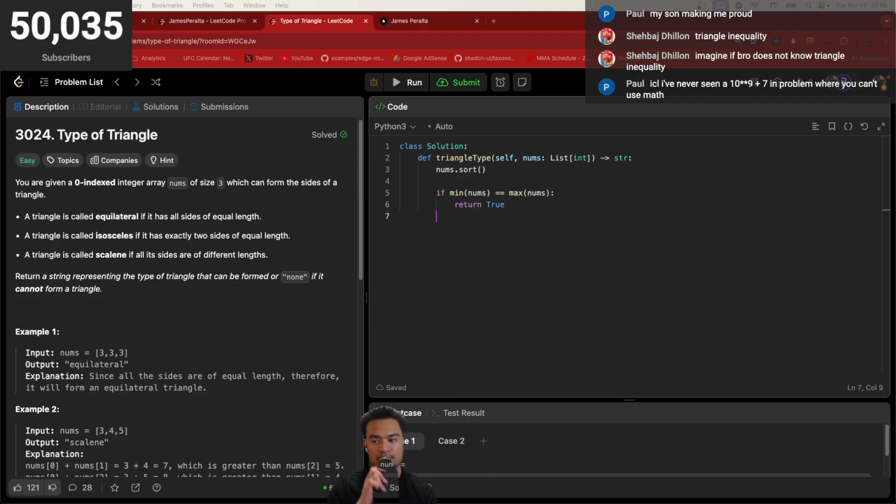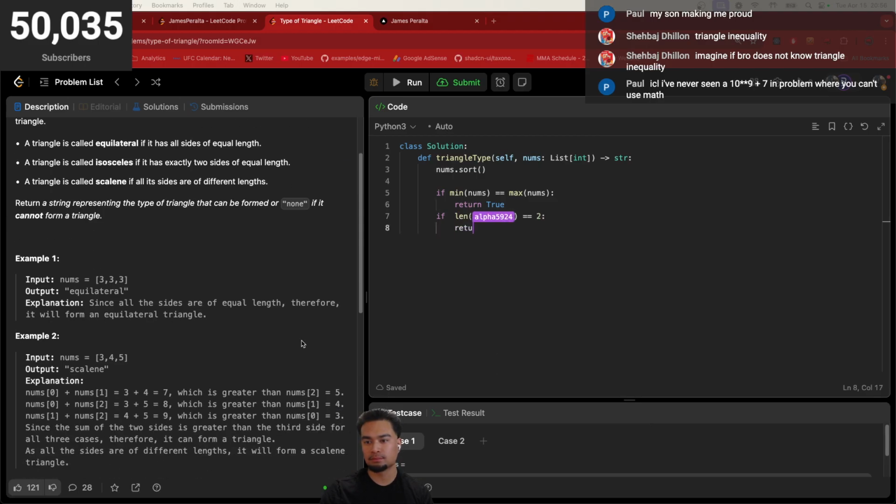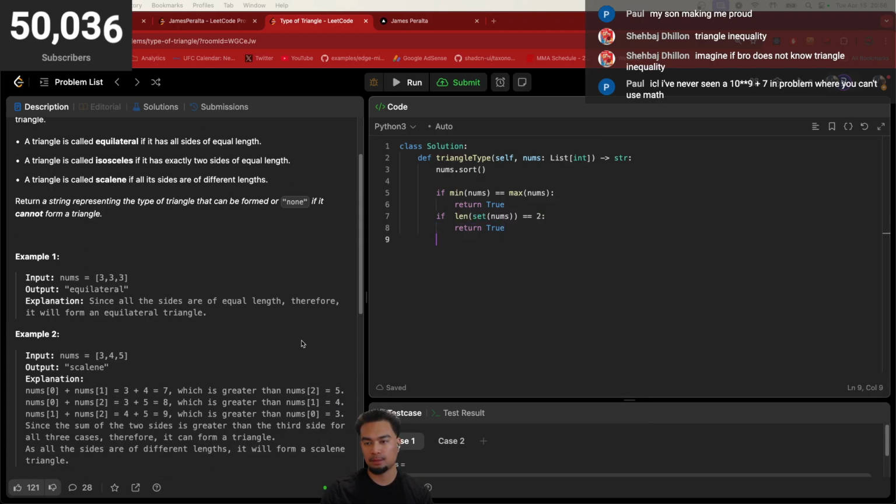I don't remember what happens if two are the same, but I think the third side can be anything. So I think if two of them are the same, then it's also true. So I can just say if set of nums is 2, and then we'll see if it gives us an edge case. And I think if they're all different, the first 2 have to be bigger than the third.